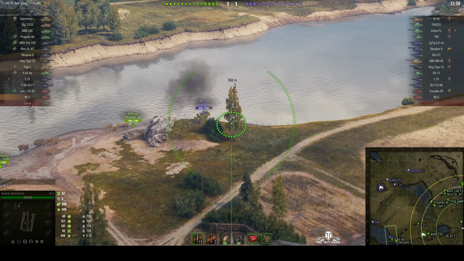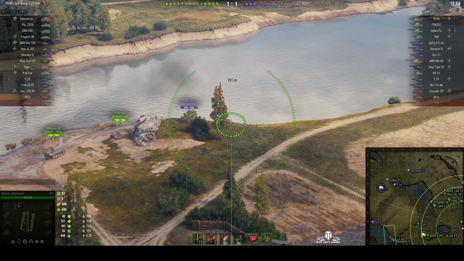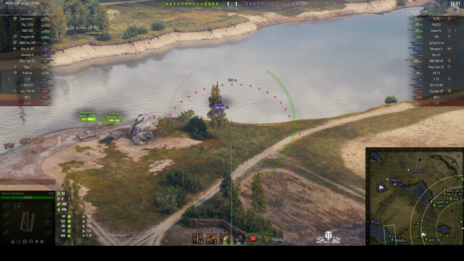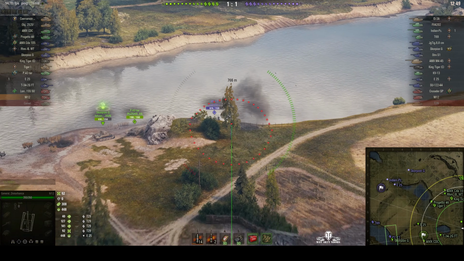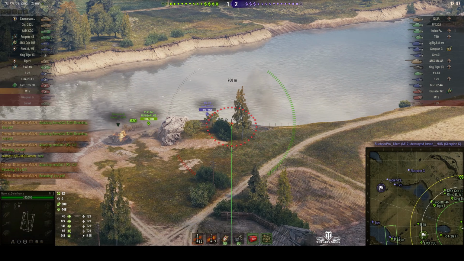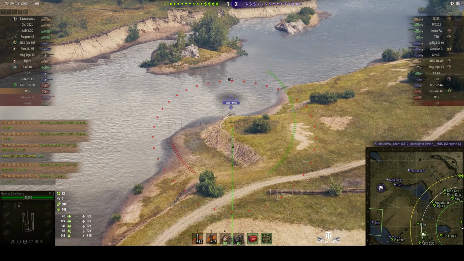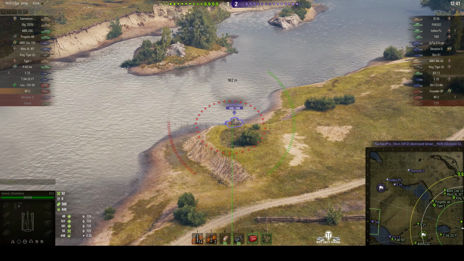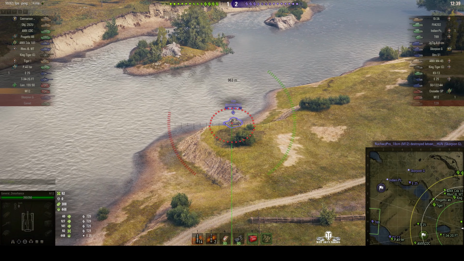Okay, I haven't got a clear shot at the moment, so I'm holding my fire. Just waiting until he appears. If he pulls back, he does pull back. And I fire the round in. Unfortunately, it hits the ridgeline short, so it doesn't hit the target. But he does have a little supporter a little way off, and that's a T69. So I'm now aiming for him.